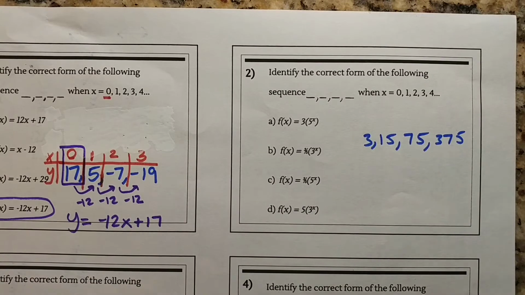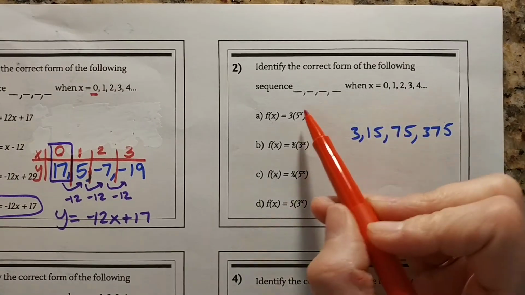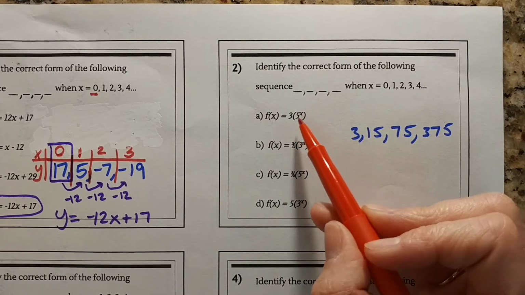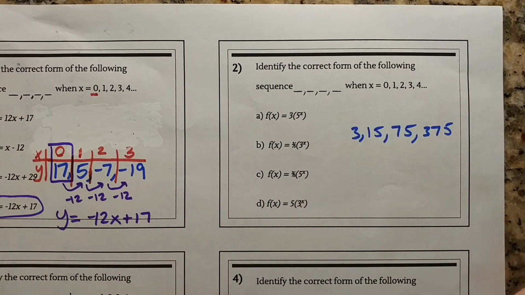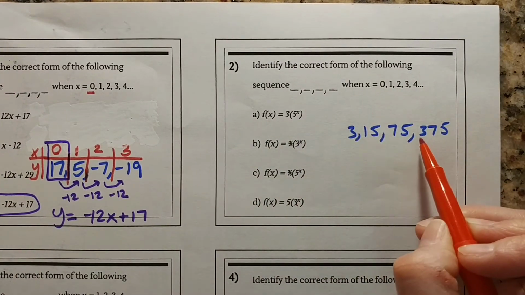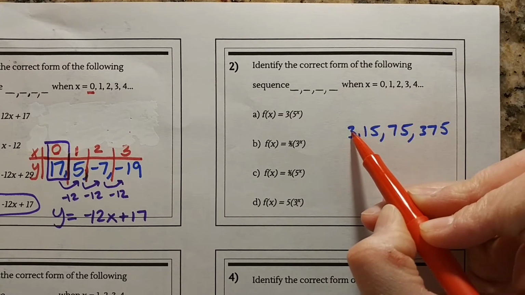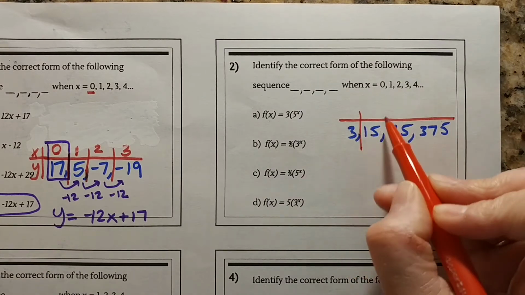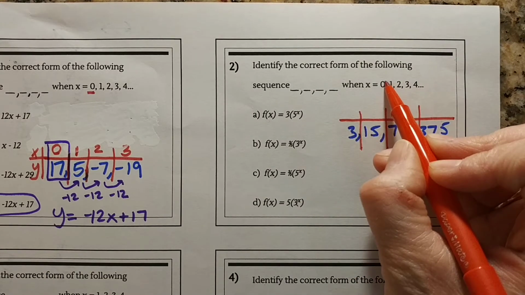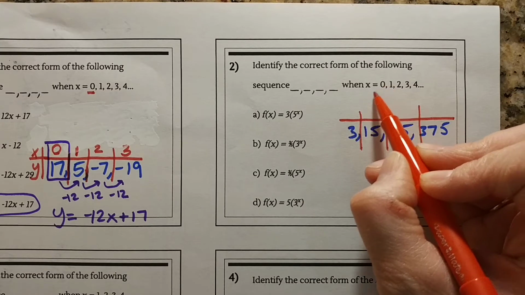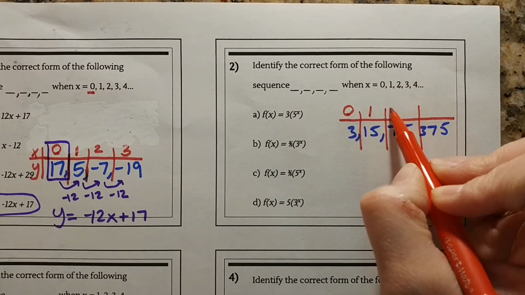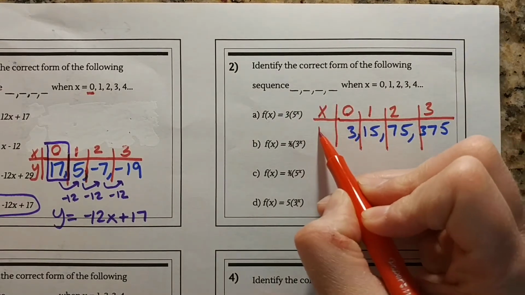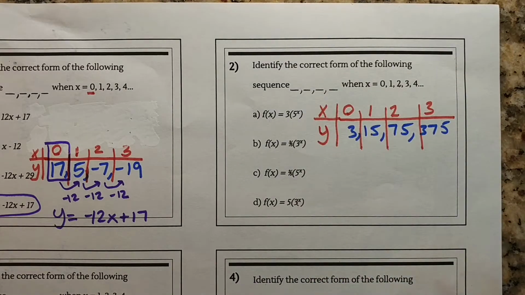On number 2, now we're given this sequence. Just by looking at the answer choices, you can probably guess that it's going to be geometric, being that all of the equations are exponential. So notice that this sequence was created by using x equals 0 to get this term, x equals 1 to get this term, and so on. If I make a table out of the given sequence, first x was plugged in with a 0 to get this term, and then 1, and then 2, and then 3. Now again, remember the top here's x, and the bottom here's y.